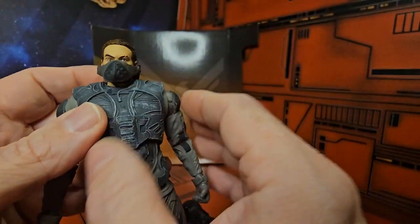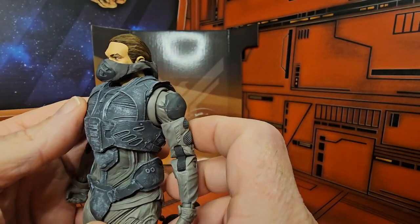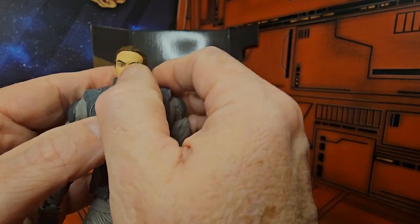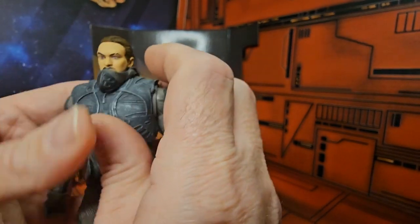Now he does come with this mask that you can fit on his face here. You see it here. And you can put it down so he has it off. But that will obscure his mouth. It is up to you how you want to display your characters.